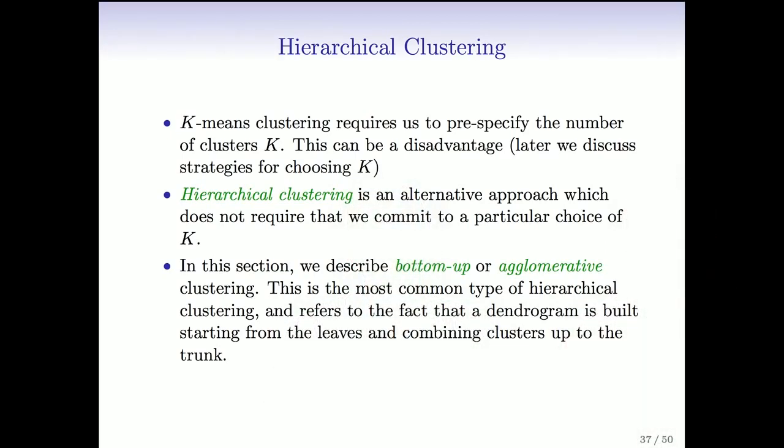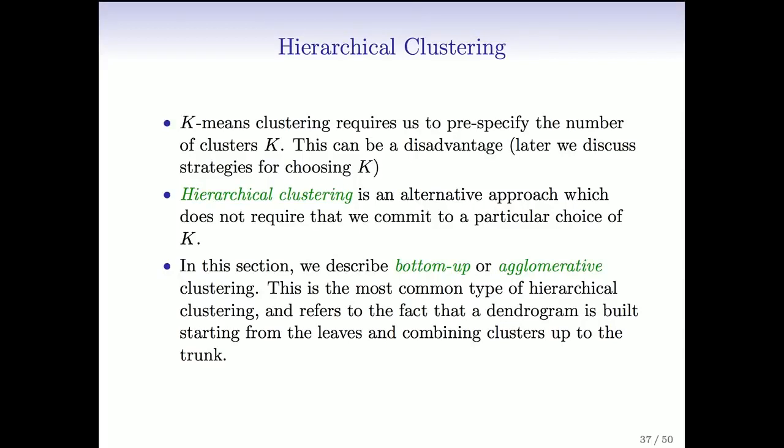But in this segment now we'll talk about hierarchical clustering, a different kind of clustering, the second major one that we'll talk about. And it has the advantage that it doesn't require the choice of k. As a matter of fact, as we'll see, it gives us the clusterings for all k all at once. And we'll talk about what's called agglomerative or bottom-up hierarchical clustering, which is the most common kind of hierarchical clustering. There's also top-down hierarchical clustering you might see, but we won't talk about that in the lecture because the bottom-up or agglomerative is by far the most common.